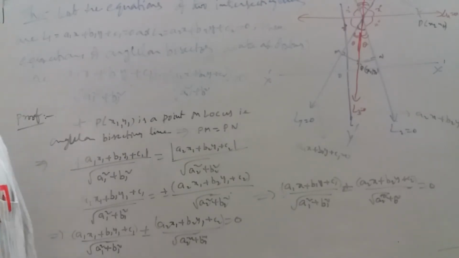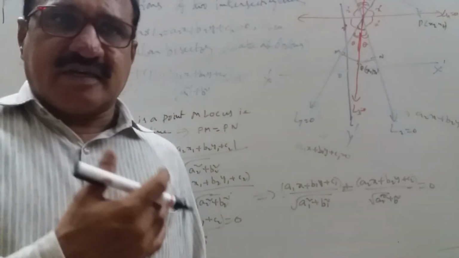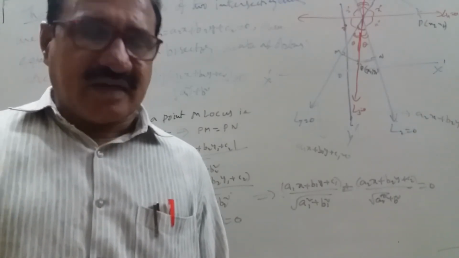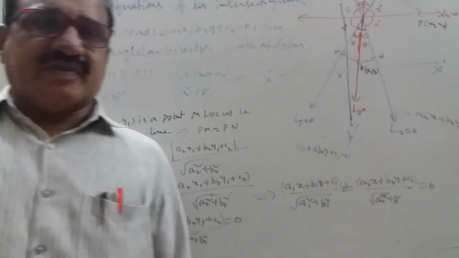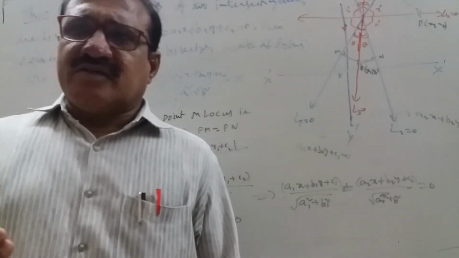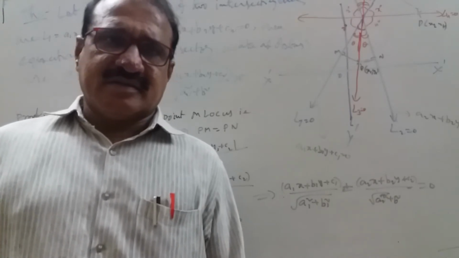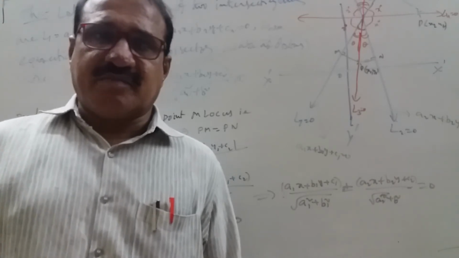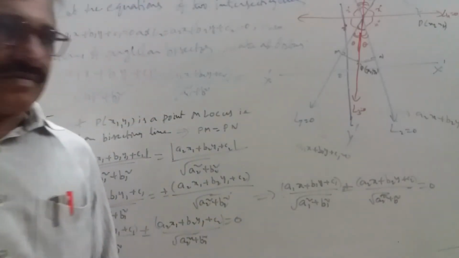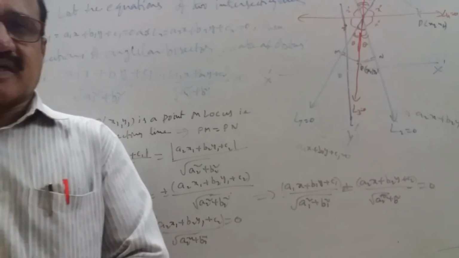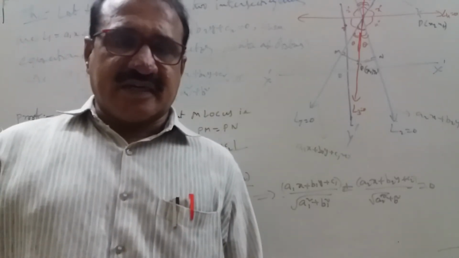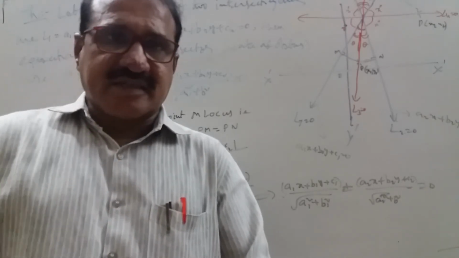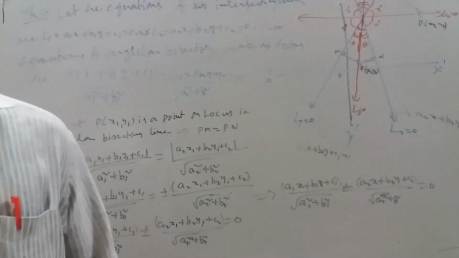Okay, now we have to solve some problems based on the knowledge we have learned. That means the angle between two straight lines, finding two separate lines if the combined equation is given, and if two separate lines are given, we have to find the combined equation. Then the angular bisector equations also we have to find. If intersecting lines are given, then we have to find the angular bisectors by using this formula. Okay, bye.